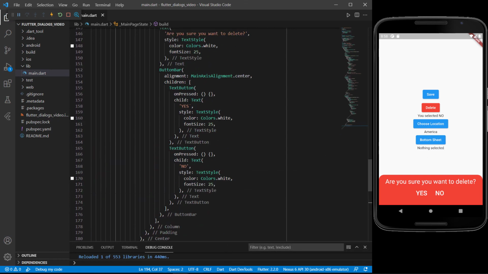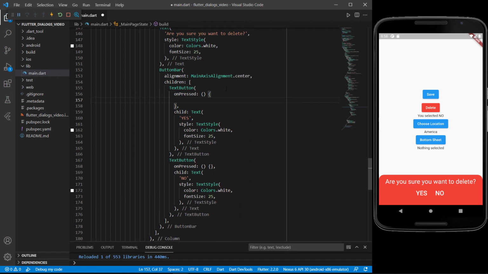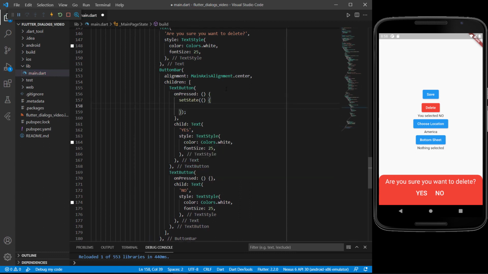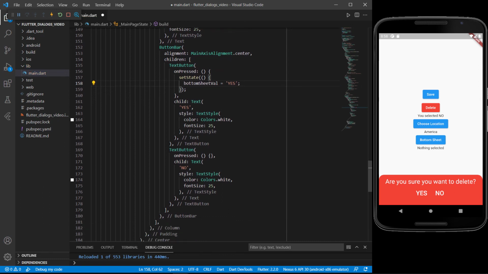And now if we click on yes, let's go into that part, we can then go and set the state, and we can set that bottom sheet value to, this one is yes, so we can set it to yes. And then if we go into this one, we can do the same.